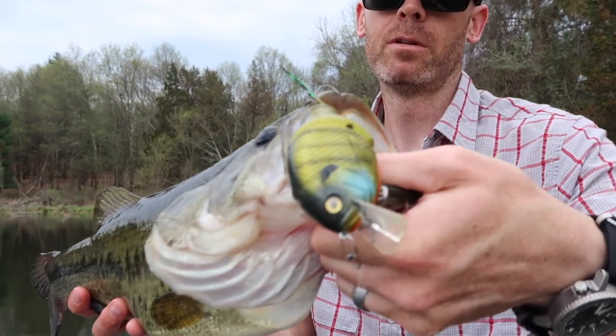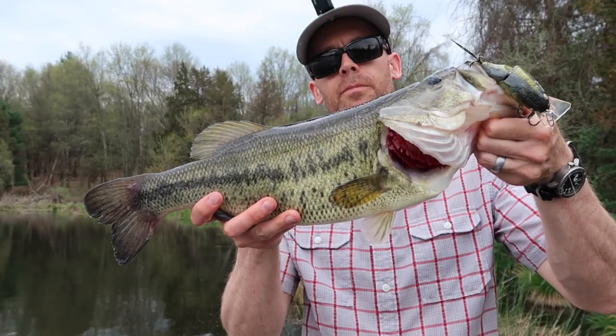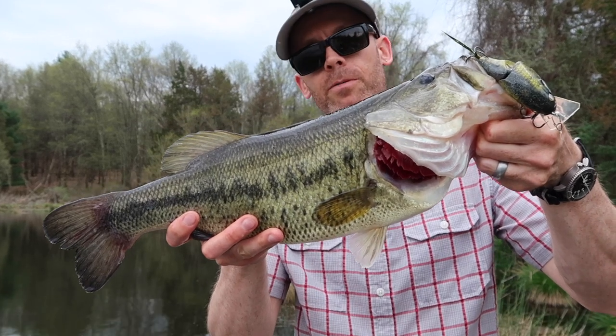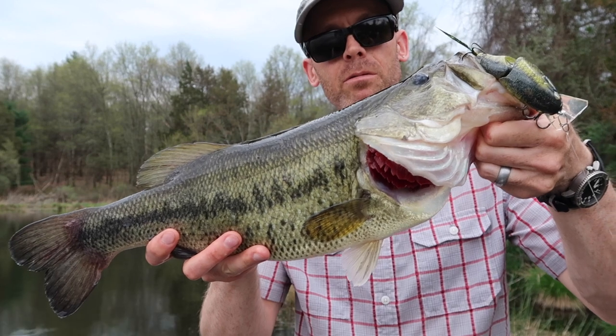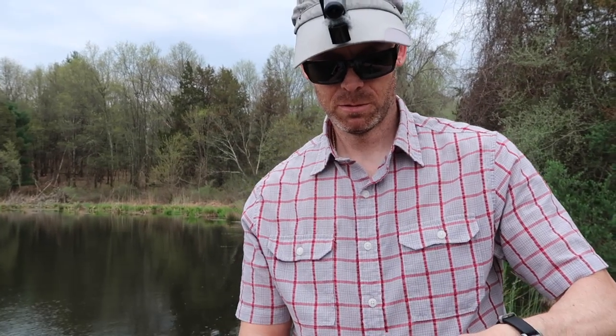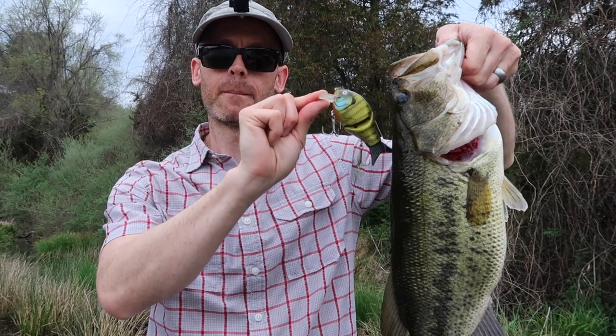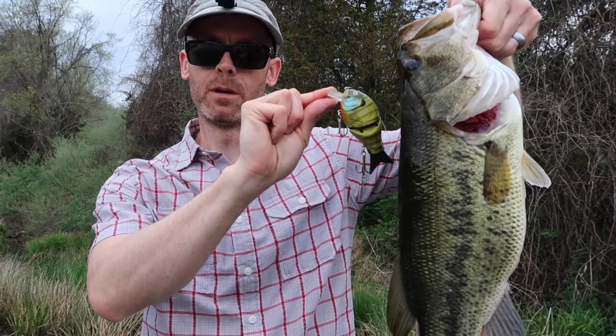Solid one. G2 getting to work real quick. Hopefully this bite holds up. Nothing huge, you know. I'm looking for that 7+, man. That's my goal this year. But this will be a solid 3, 3.5, 3.75. Good stuff, man. Good stuff.